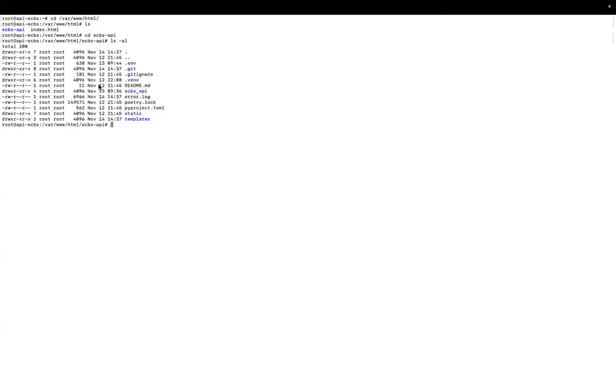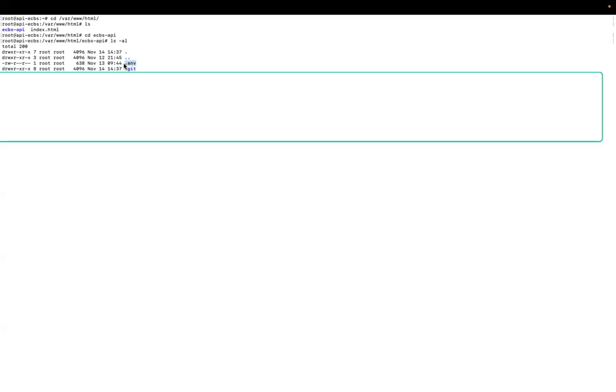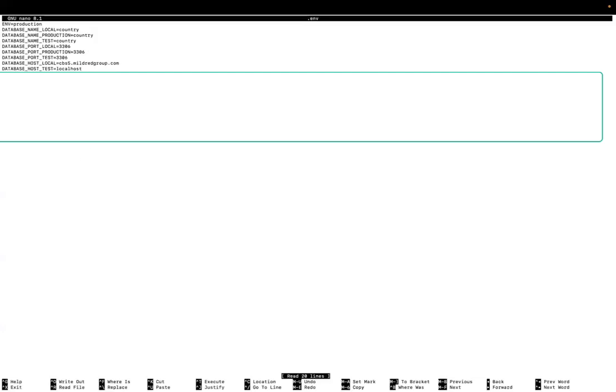Now, when we look at this directory structure of the API, we can identify two things. We have the environment file, which is a hidden file that is created on the server. The values on the environment file are the same values you have on the ECBS environment file. In the event that you want to have a two-way communication, you open this environment file and add the API key of the other system you want ECBS to communicate with, and then you can edit the code to be able to receive data from that system.